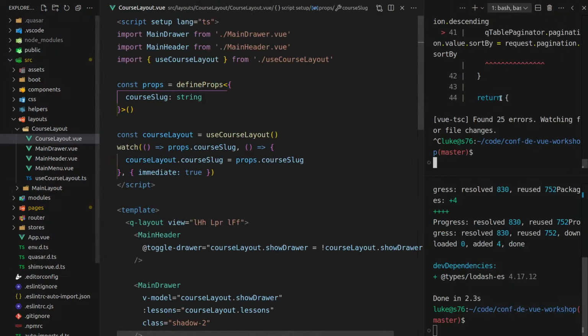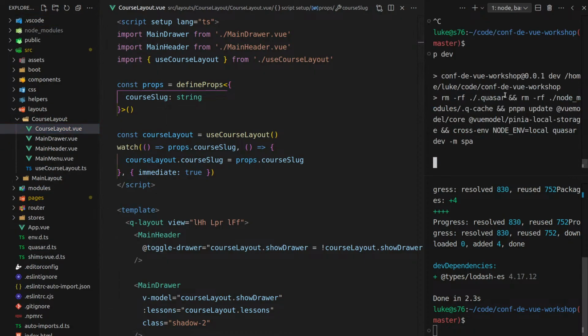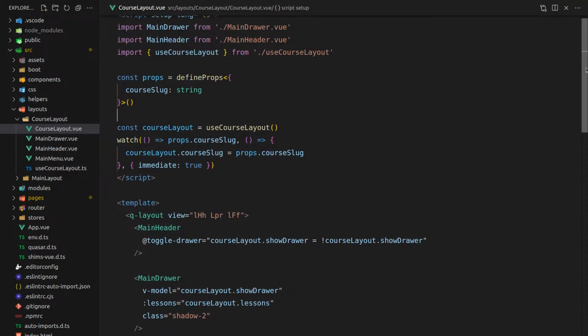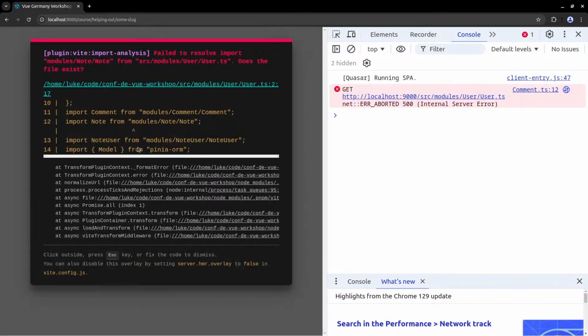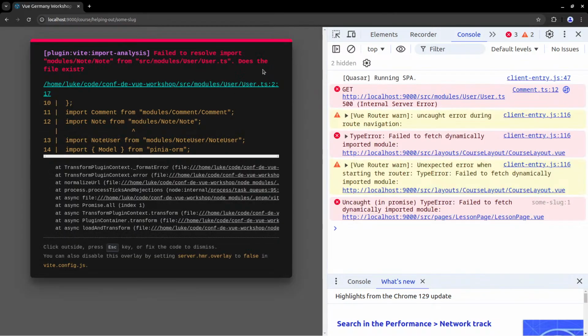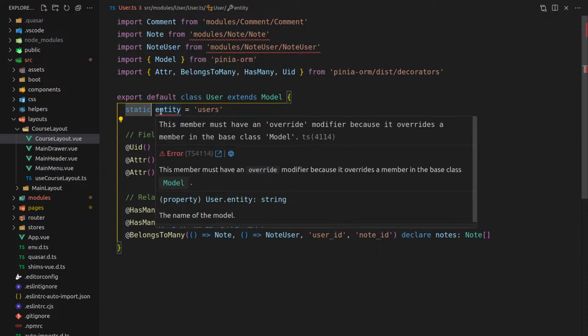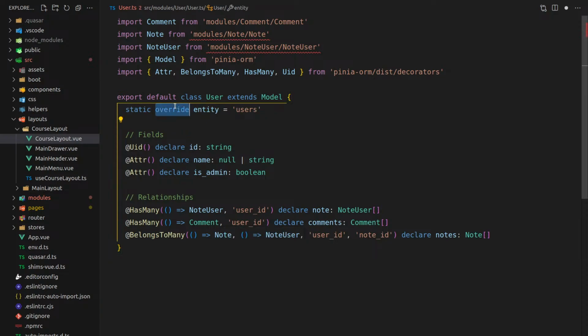Let's just try shutting the server down. Deleting the .quasar file. Running dev again. And I have a quick look to see. Whoop. Is this whole needing to add in the override going to be required now?